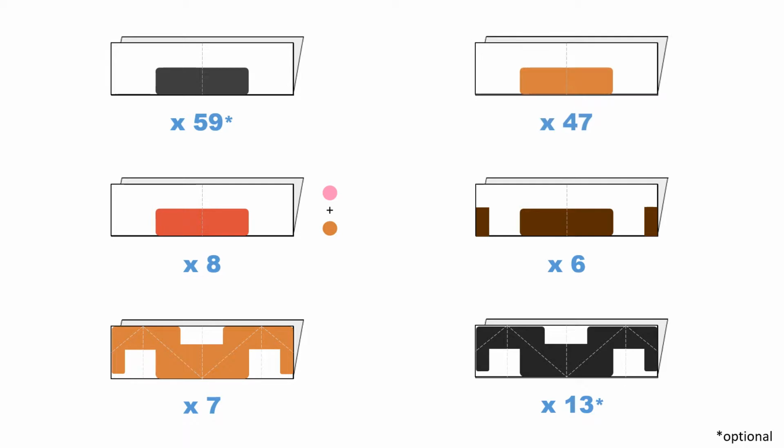Next, we need 47 pieces colored brown. These are the pieces that will make up Moana's face, so they should be the same color you use on her legs and midriff. For me, that was a combination of brown colored pencil and apricot crayon. And notice that using crayon here is fine because it's her face, so we won't need to glue any hair to it. You also need 8 pieces of this pinkish brown color. These are going to be Moana's cheeks. I just added a pink colored pencil to the combination I normally use for her skin tone. It's a weird color on its own, but it'll look fine against the normal brown of the rest of her face.